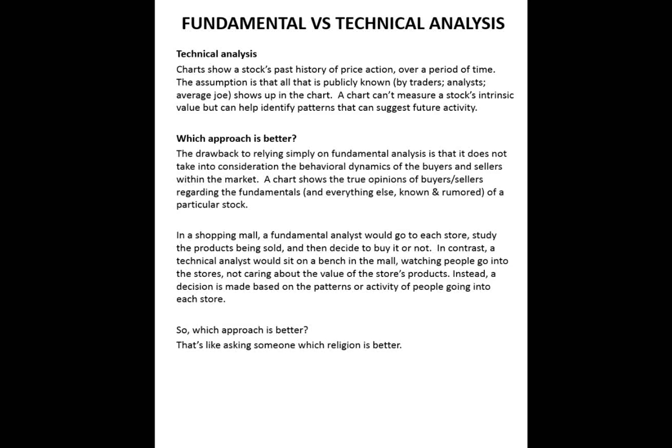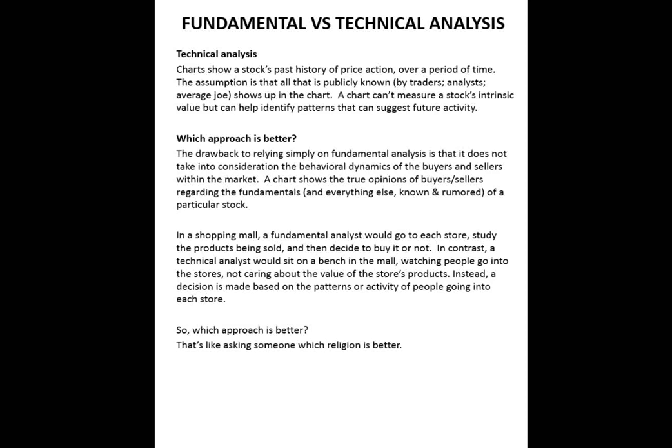The best analogy I can come up with on that is it is very similar to religion. If you find somebody that was raised and brought up in Islam, it's very difficult to get them to listen to your rationale about Christianity. And on the other hand, if you find someone that has been schooled in the Christian school of thought, it's very difficult to get them to want to switch over to Islam. Very similar.